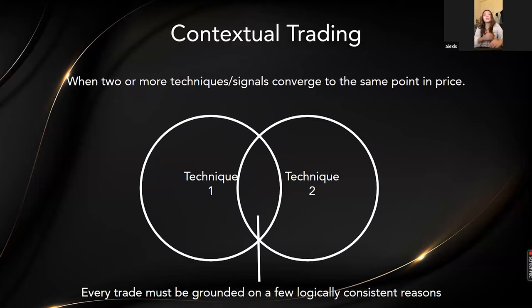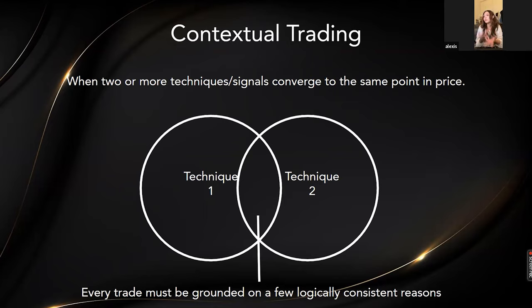Even if you do not have to answer to anyone why you opened a trade, you should at the very least be able to answer it to yourself. Right, and it's very important to not just rely on one technique because, as we said, the market is a multi-dimensional, complex entity, right? So for example, the photograph that we looked at earlier with the cylinder in the middle, only using one technique is equivalent to just seeing one side of the shadow. Do you understand? So then if you converge two techniques, you have your trading context, you've got your story, right?